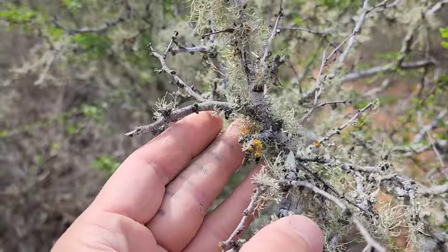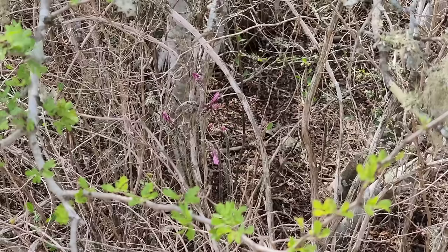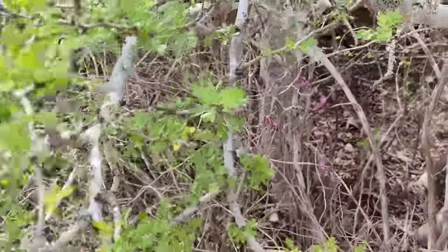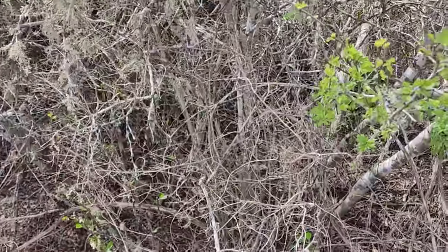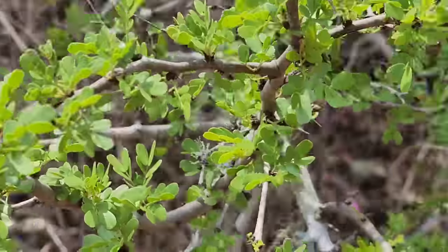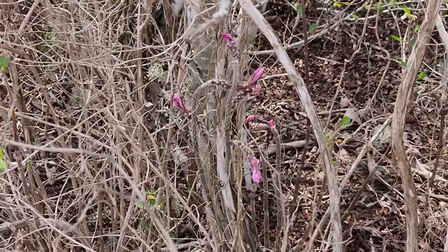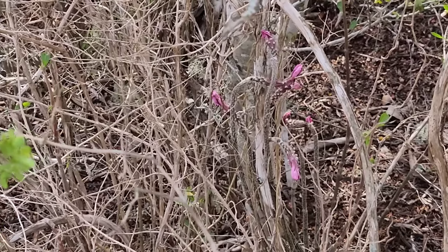Four or five different species of lichen on this guy. Can you see what it's doing down there? See — just finishing up flowering, was flowering yesterday. Those pink petals are withering. God, it's so cool. How are you gonna find it? You never see it — it's hiding in plain sight. It's got a gimmick and you've got to respect that thing's hustle. I don't know why more people don't grow it — you can just cut off one of those little branches, stick it in soil and it'll root. There should be a nursery just growing these by the ton. They need good heat but they do fine. Alright, I really mean it now — gotta go. Bye.